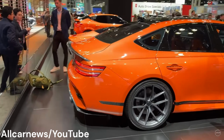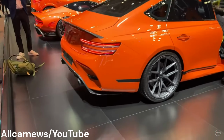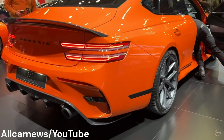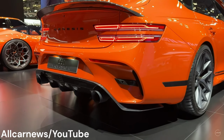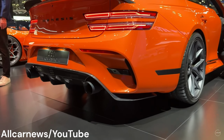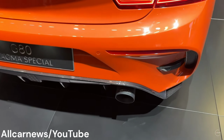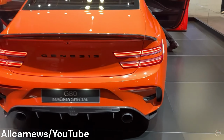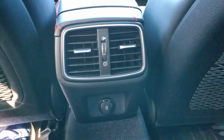future, because my only gripe and complaint with this car is that it's just not sporty and performance-y enough for me. I really would prefer it to be more along the lines of an M3 or M4, but still retain that Genesis styling and sexiness. I don't know if I mentioned it before in the video, I probably have, but in my opinion, Genesis has the best looking vehicles on the road. They have the absolute best, hands down best interiors of any vehicle in and around its price point.